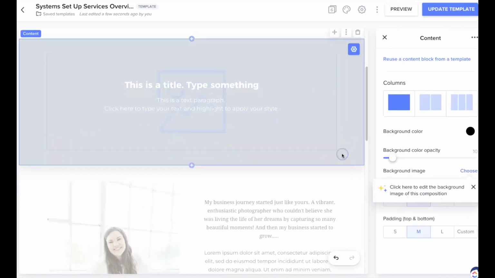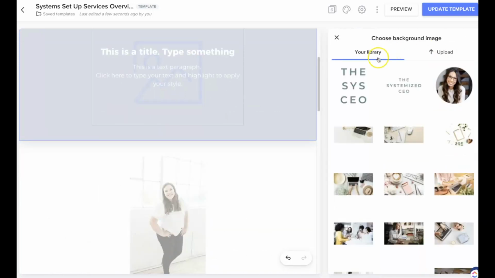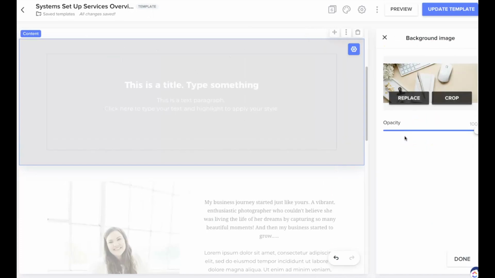Let me click on the picture component, and I can actually change that overall block to have 1 column, 2 columns, or 3. I'll keep it 1 for now. Right now it has a background color over it, so it's going to dim that image, which is really nice for that writing to pop. It has an opacity of 10 there. If I'm going to choose an image, you have your library here to pull from. So let's just say I'm going to use that image.